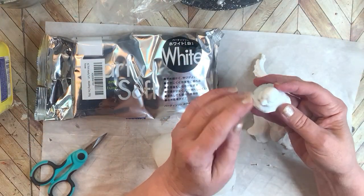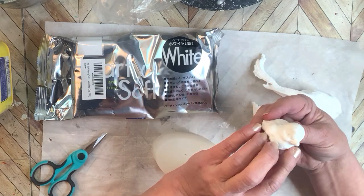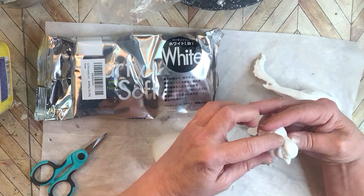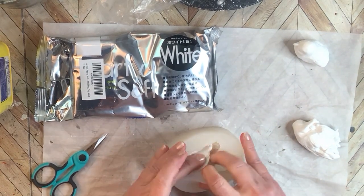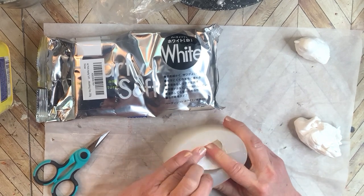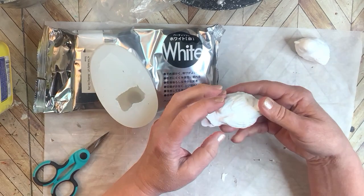Well, I hope you enjoyed that little intro there. That mold is basically a mold I got from Amazon that is really for soap, for making 3D soaps. So I had to cut on it at the top, that you saw, to be able to get it out. I used the Hardy Soft Clay, which I was very happy with.